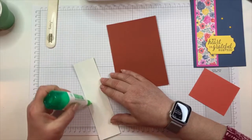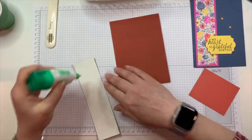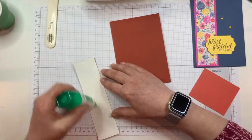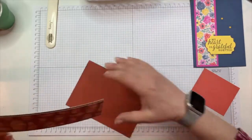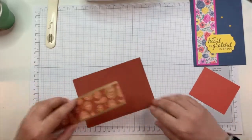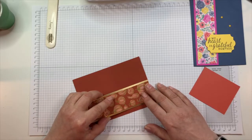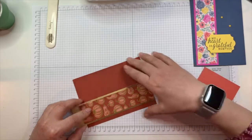And if you wanted to, you could definitely add texture to your card base. Part of the deal with One Sheet Wonders for me is that it's a way to get some really cool looking cards with actually very minimal effort. So I'm not going to do that today. I am going to put that on right to the bottom there. Get it as straight as I can.